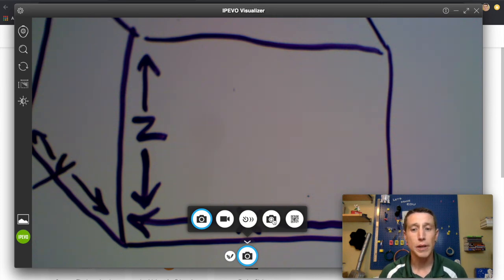And that's just a little bit how you would actually use the Ipevo software. Again, I would suggest that you use it to archive some instruction that you're doing, and then that way you have a video that you can just play for your students throughout your actual instruction. Okay, but let me know if you come up with a different way that you can use the Ipevo Visualizer software. Good luck.